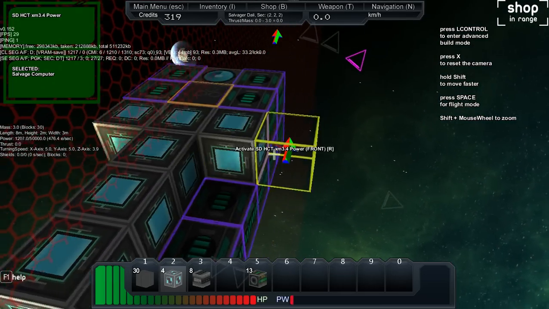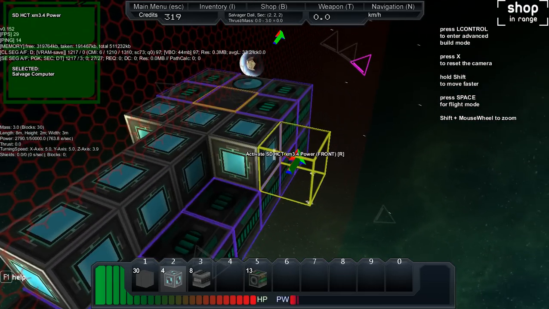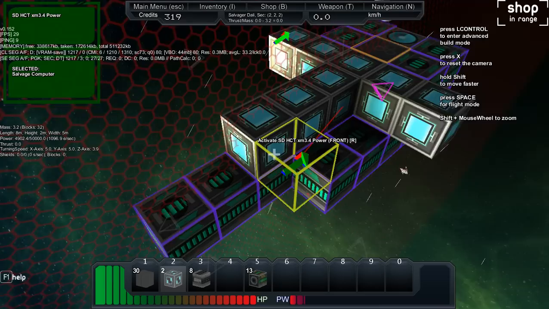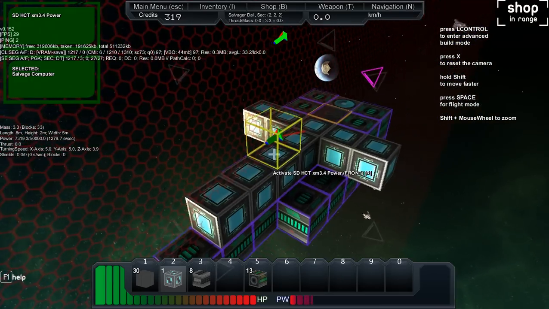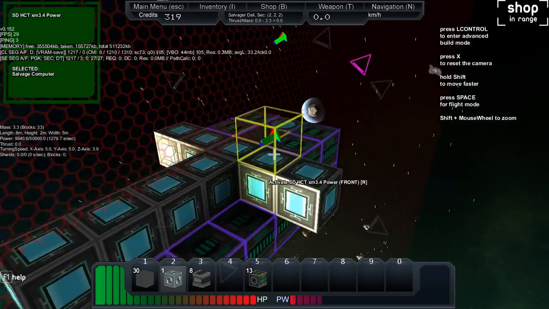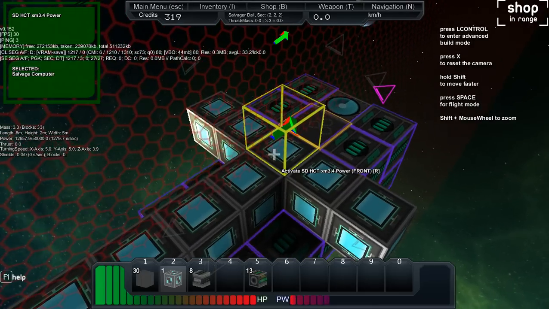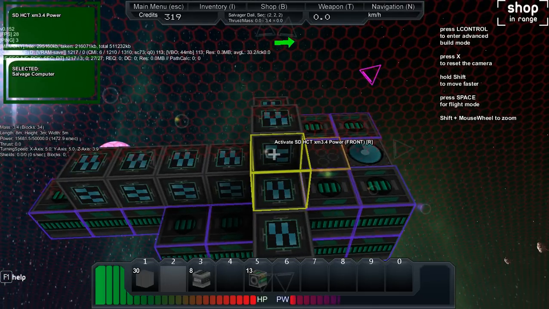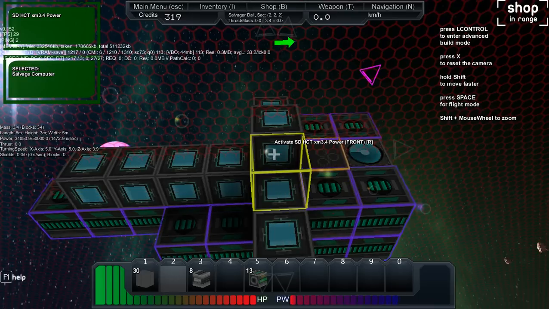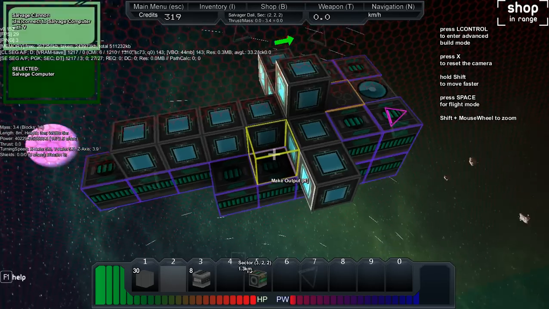But what we are doing here is we are adding power, and I am doing it in a sort of simple T, because I pity the fool don't like Mr. T. Yeah, so that's what we're going for right there. And as you can see on the side of the screen, the power number is rising. And it's sitting at 27, 28, 29, 30. Yeah, right now we're generating a lot of power.